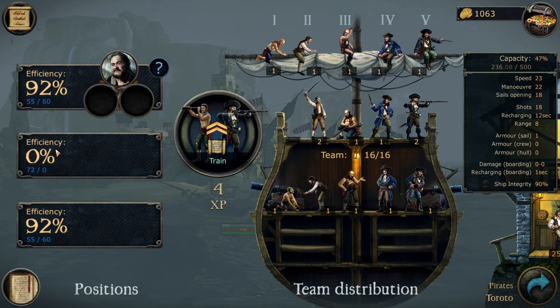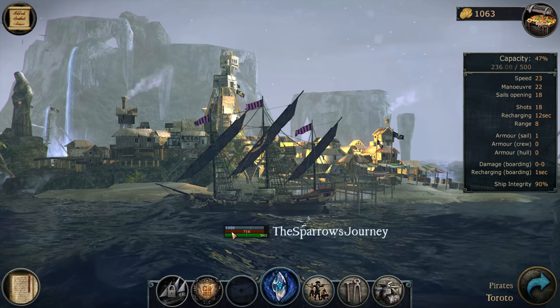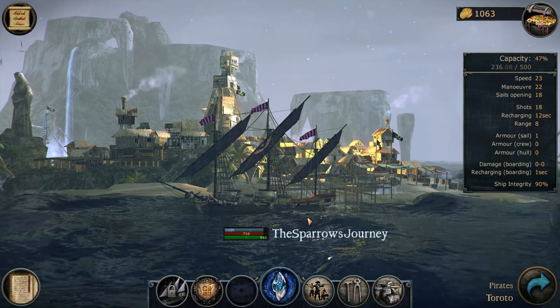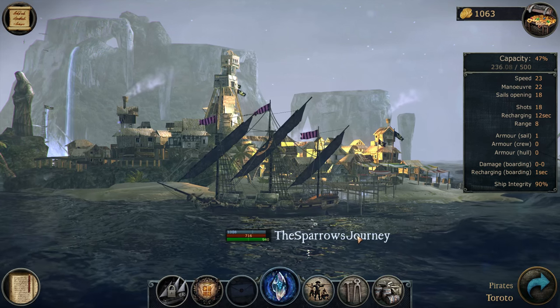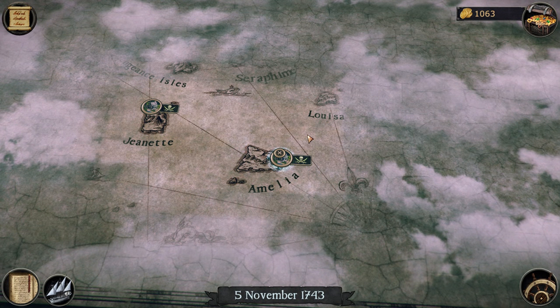My efficiency should increase as well, but if I'm not mistaken, I'm not getting any efficiency in the dock because I probably don't have any guns. There's the sails HP. That's the dock HP and the hull HP. I have not repaired my ship at all. I didn't click any button. I didn't spend any gold. But all these bars went up automatically. By magic. I have no idea how that happened.